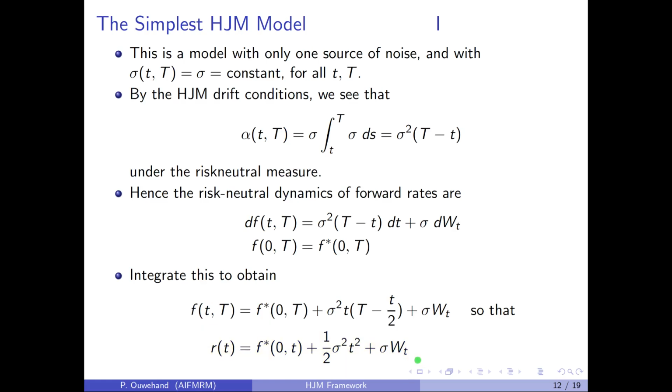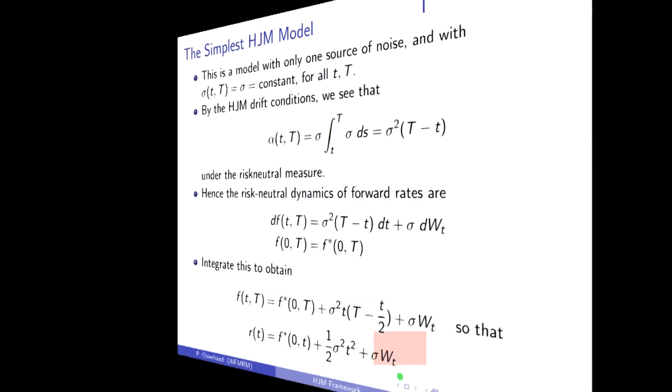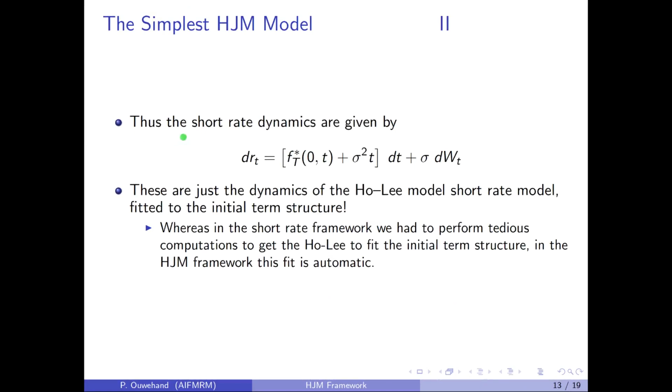Let's now have a look at the stochastic differential equation satisfied by the short rate. In other words, let's compute dRt. That means we must differentiate this with respect to t, but notice here that little t is in the place of the maturity variable. We must also differentiate this with respect to t, and over here we'll get a sigma times dWt term. And hence the short rate dynamics will be given as follows. Here, this is the derivative of the instantaneous forward rate at time 0 with respect to the capital T variable, replacing capital T by little t.